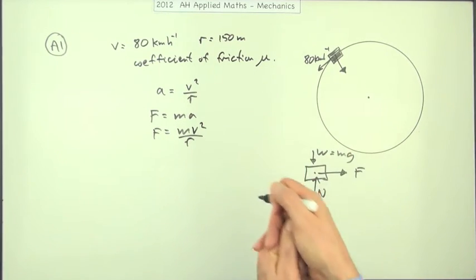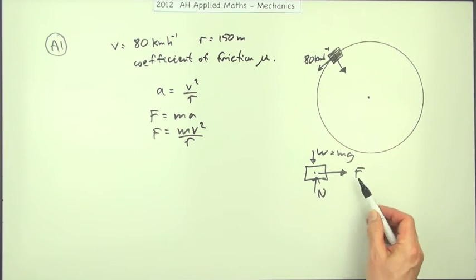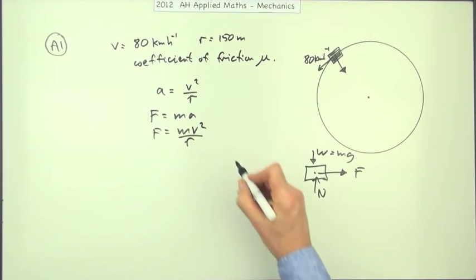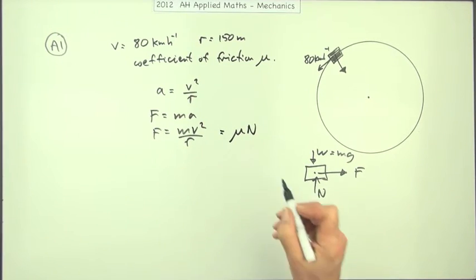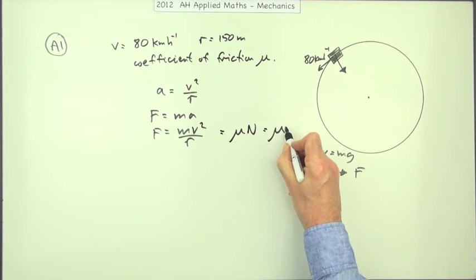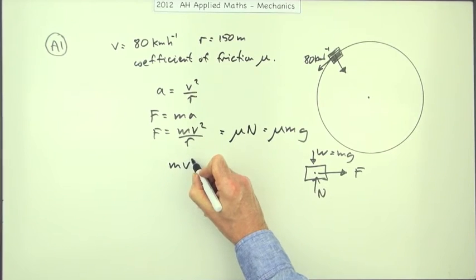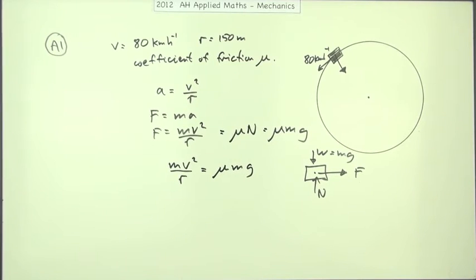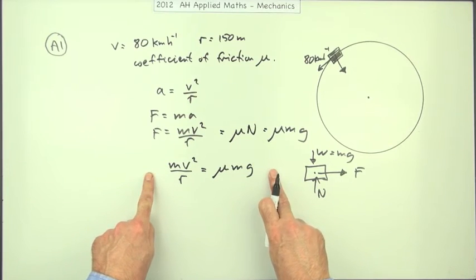Well you could pull on it with a rope and have a tension on the rope, or it's the friction between the tires and the surface, and that's what it is in this case. And what's the friction given by? It's given by the normal reaction times this coefficient. So that has to be equal to μN, which of course is equal to μmg. So there's the little equation then, mv squared upon r has to be equal to μmg. I think those were the first two marks out of the three arriving at this.